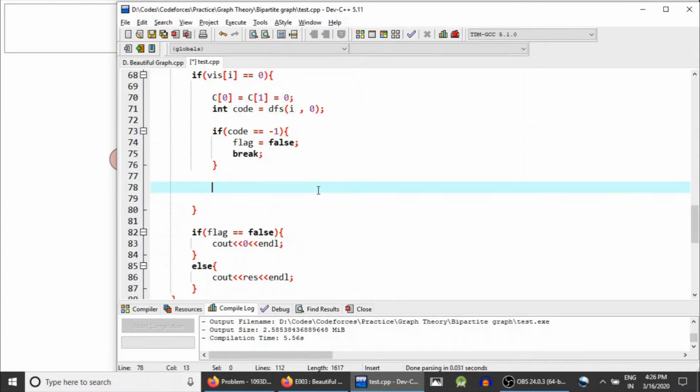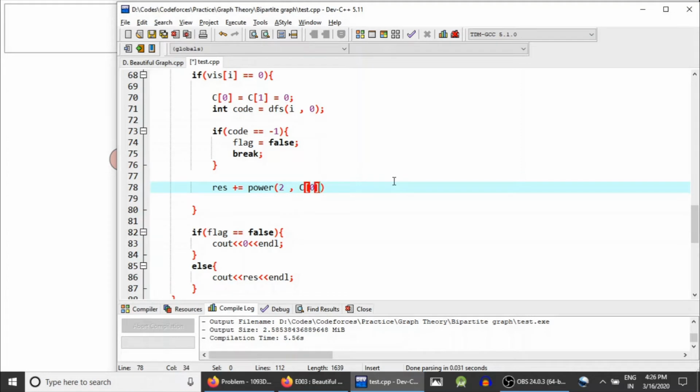So if this is bipartite, it would contribute this much. Let's create a function, power 2 raised to power C of 0. Let me first write it down.